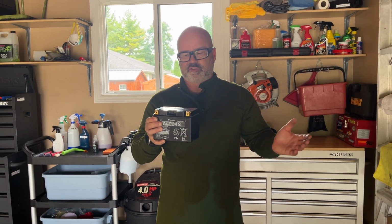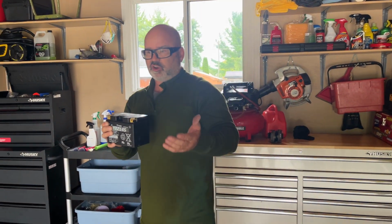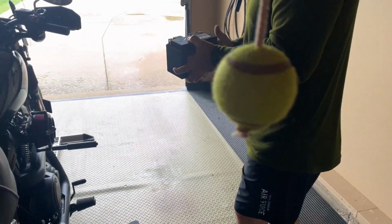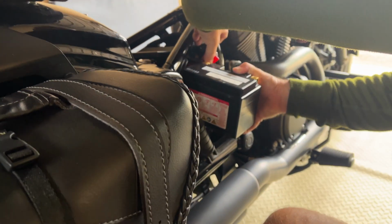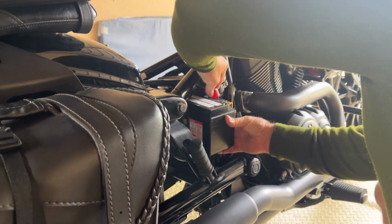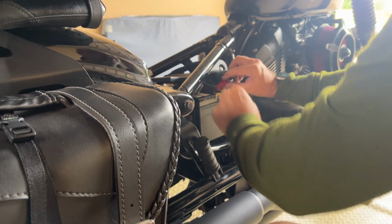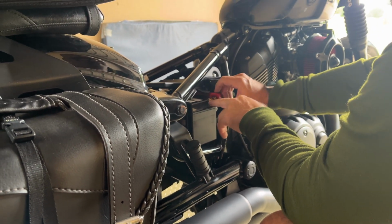So now we're going to go in reverse order. We're going to take the battery and slide it back in. We have all the components right here. I'm just going to slide the battery back in, right here, just like this. Good, good, good, till I reach where the positive is. And what we want to do is connect the positive first.